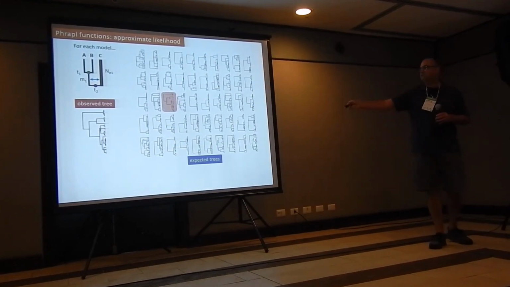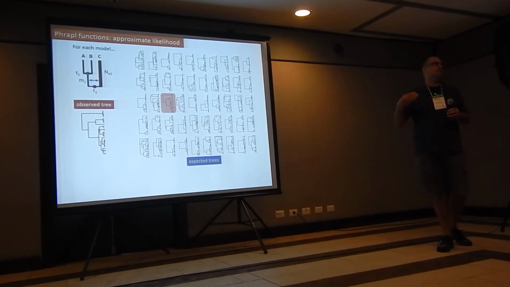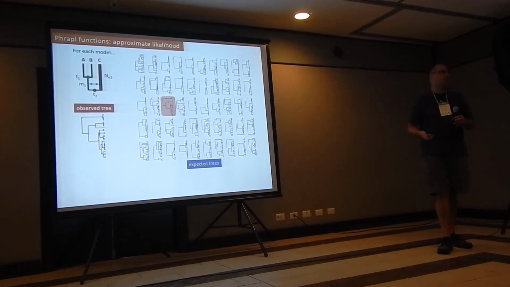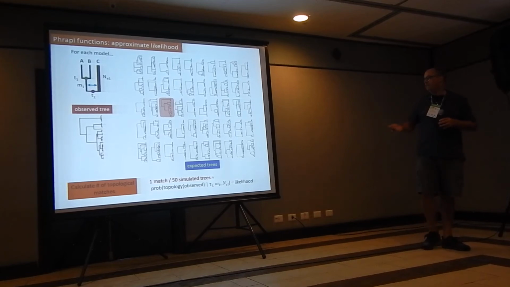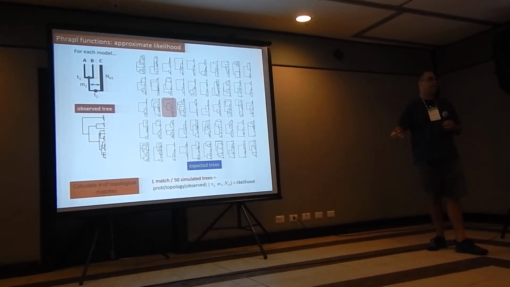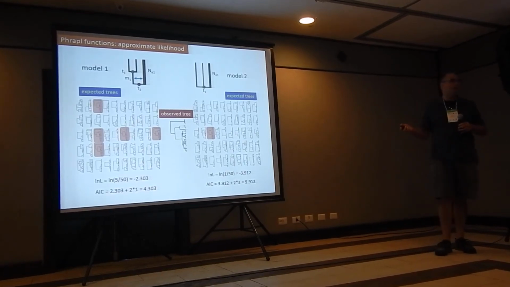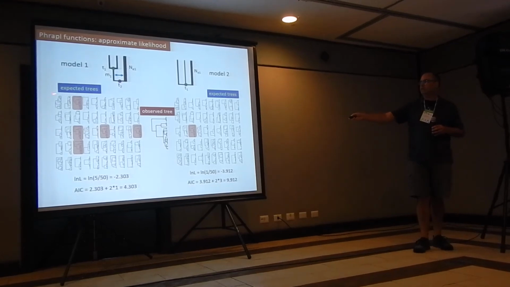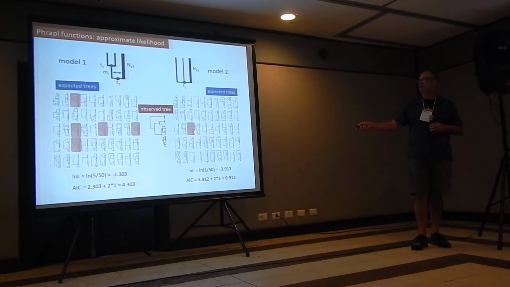And so if our observed tree is here and one matches that, then this gives us some idea about the relative probability of the data we've observed given a particular demographic model. Okay? And so one match in 50 gives us an approximated likelihood for this model. We then do this for a number of models, and without getting fancy with math, I could probably convince you that if we have 5 matches under one model and only 1 match under a second model, this first model is a better fit to the data.